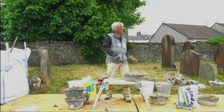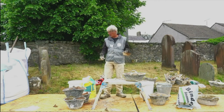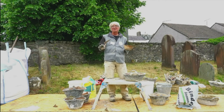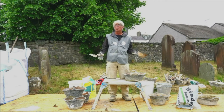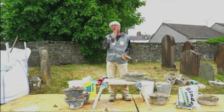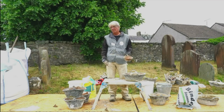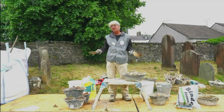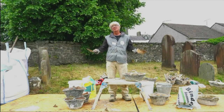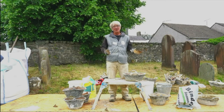If you've made it too wet, what do you do about it? Well, in normal building work, if it is too wet, I just put in a little bit of quicklime. None of these things are really that critical in what we're talking about, vernacular architecture. So you put in a little bit of quicklime. Not a lot, you'd be amazed. If I just put in about that much on the end there. The problem with lime putty mixed with, even a 1-3, you would always end up with a slurry. The water's in there, and you should certainly never add water to a lime putty.